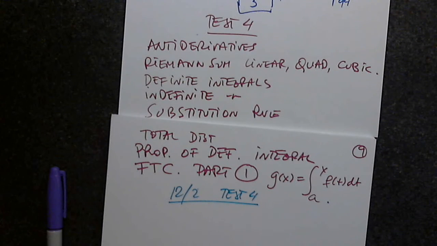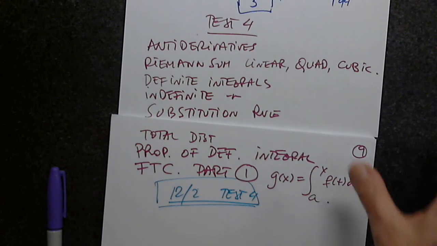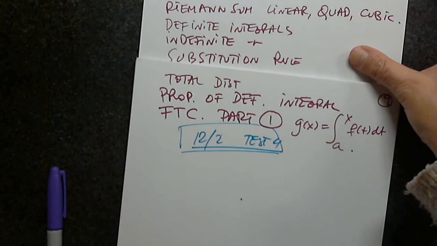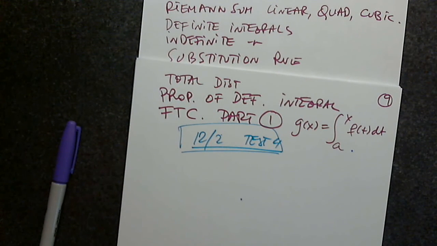No, it's not December the 2nd, is it? The date is December the 2nd. Yeah, the 2nd, right? Yes, ma'am. Okay, very good. So then test 4, December the 2nd. If you want it earlier, you have to let me know ahead of time, and I will put the test for you in the testing center.